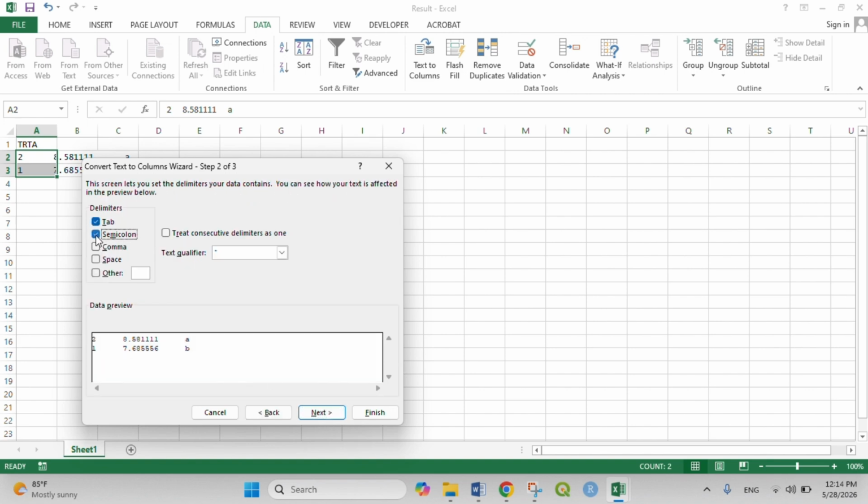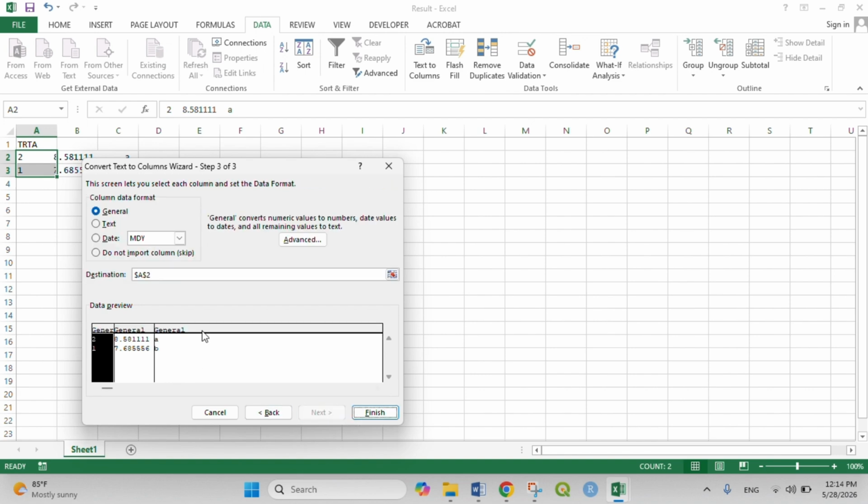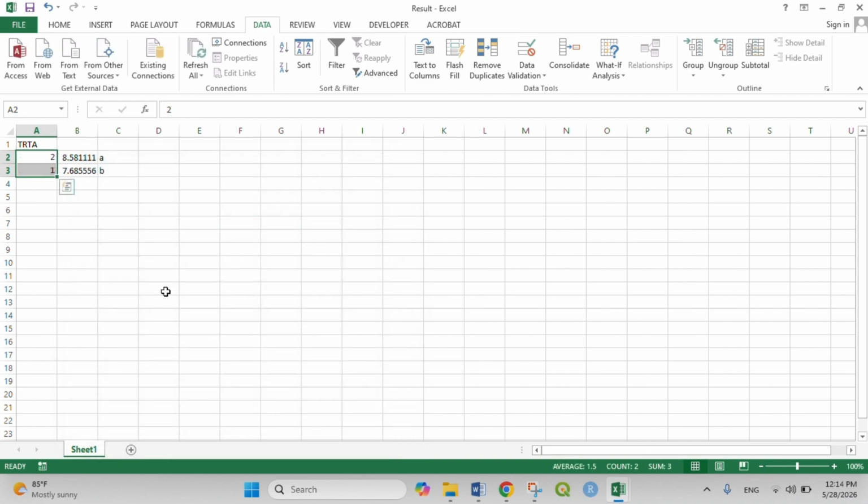Then next, select, tick all the options available here, and then Finish. Then you can find your data in separate cells.